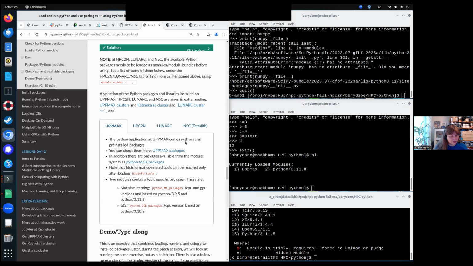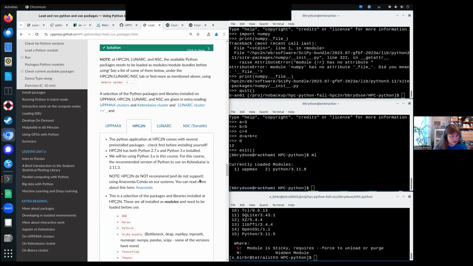But on UPPMAX, most of the packages are in Python. A lot more are in Python_ml_packages, and you add -CPU or -GPU depending on whether you're running on CPUs or on GPUs. And there are also some packages in this here. And there is a bioinfo tools module also.